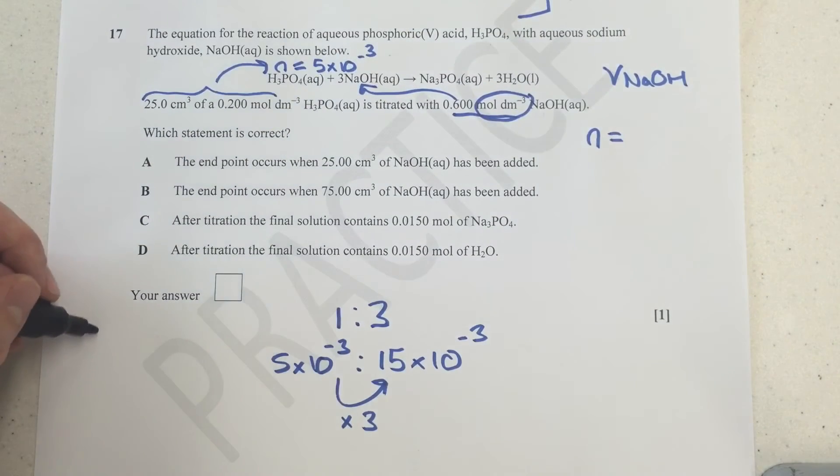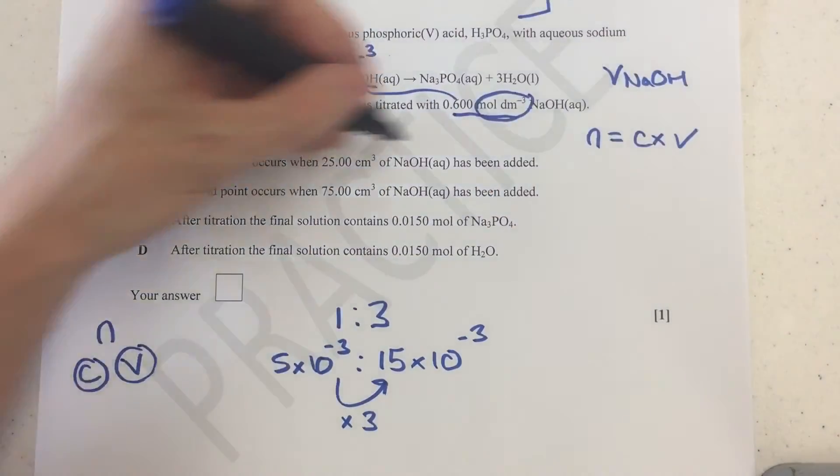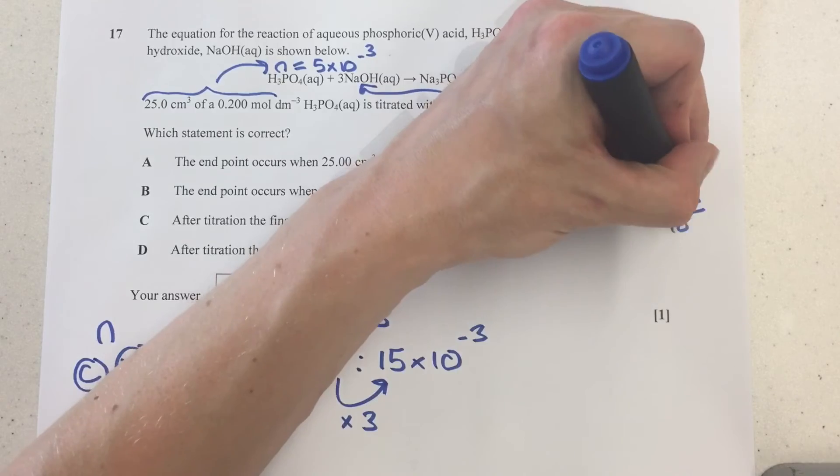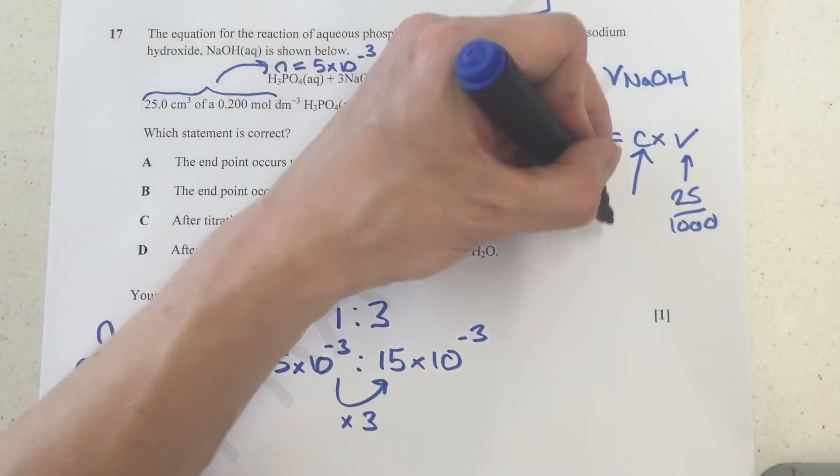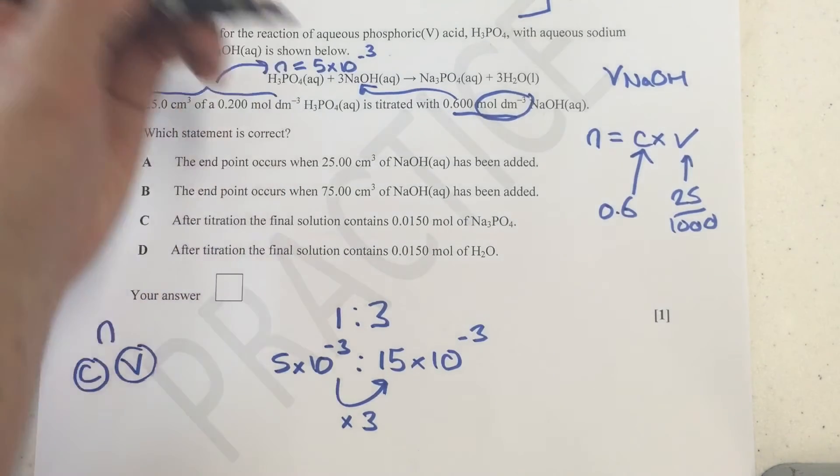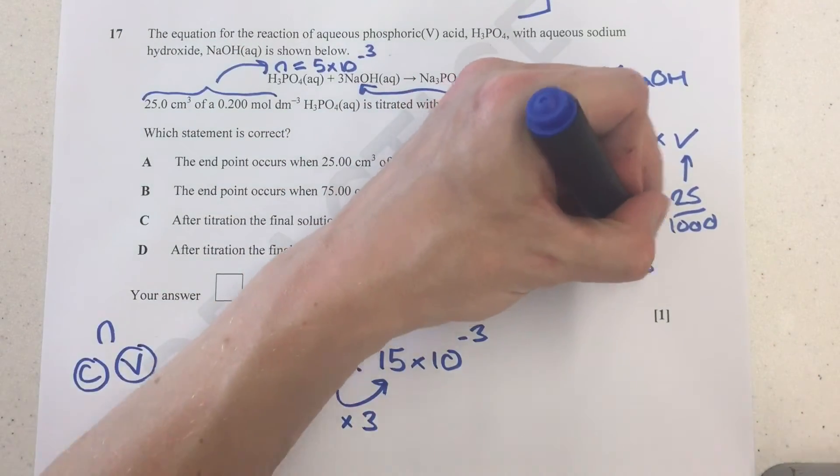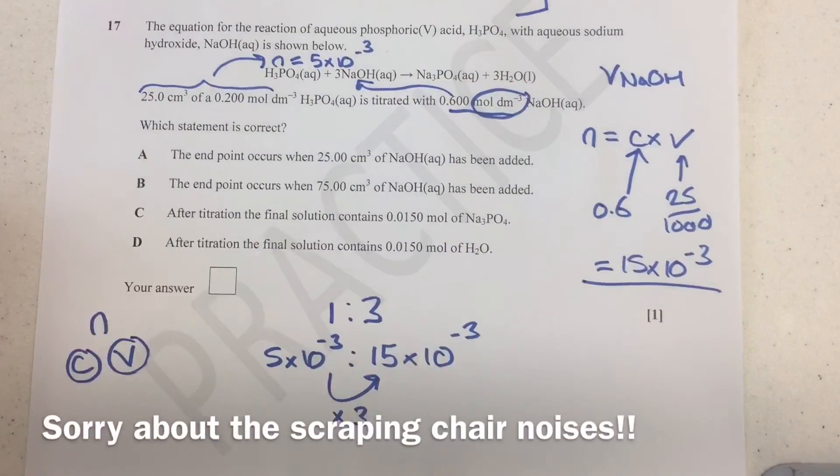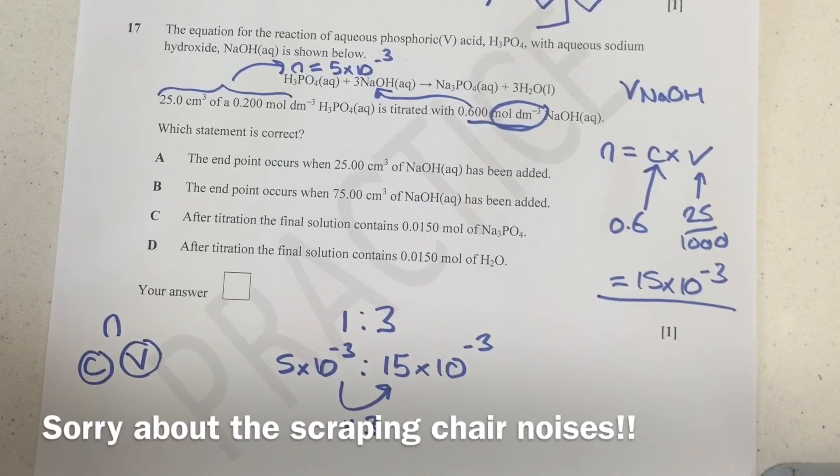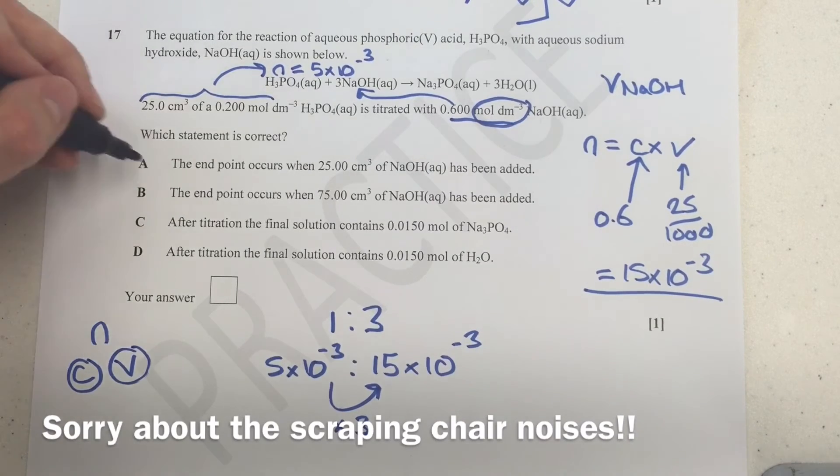Now 25 centimeters cubed of sodium hydroxide, if the concentration is 0.6, what does that actually give me in terms of the number of moles? So here, if I do moles equals, so remember, we've got a triangle of moles, concentration, and volume. If I want to get the number of moles, I need to do the concentration times the volume just here. So if I need to do moles equals concentration times volume, that's going to be 25 over 1,000, and it's going to be a concentration value here of the 0.6. Hopefully that makes sense. What that actually gets me is the 15 times 10^-3. Now it won't appear like that on your calculator screen, but I do get that kind of information. That is really helpful for me, and it does let me know that was the required amount of sodium hydroxide there needed for this reaction to take place. So it absolutely is this one here.